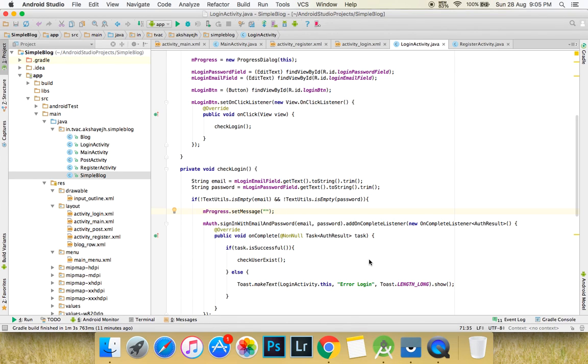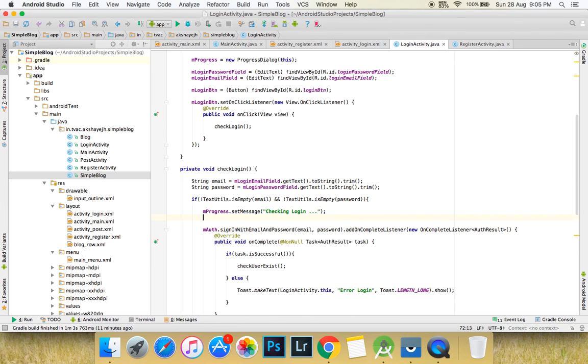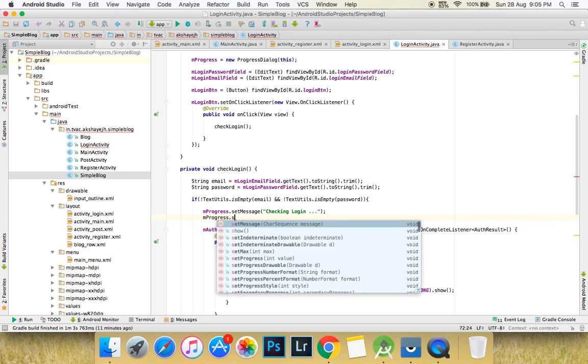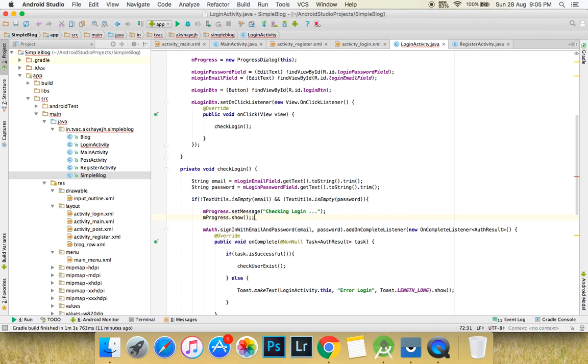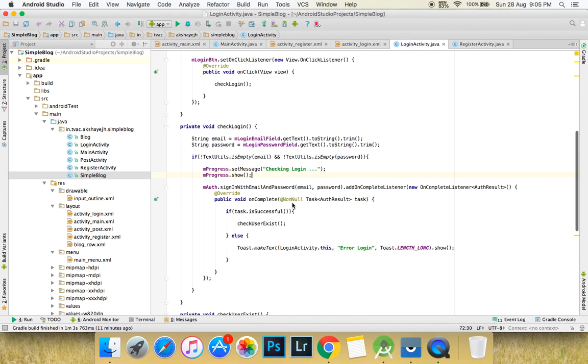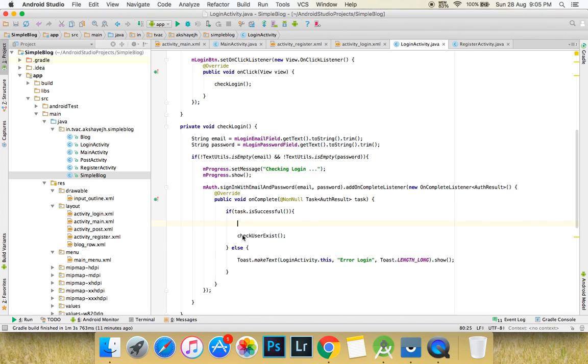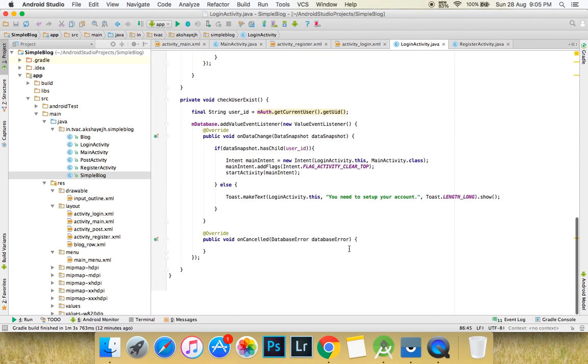All right, so set message checking login, and then mProgress dot show. All right, and when it should hide is in check user exist, mProgress dot dismiss, and also when it displays the toast. All right, so this is one thing that I wanted to do.